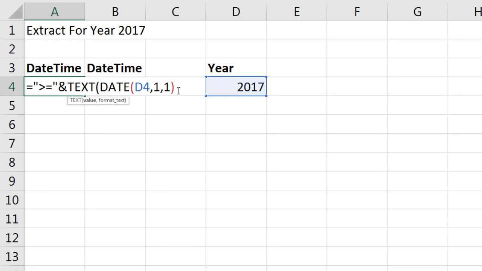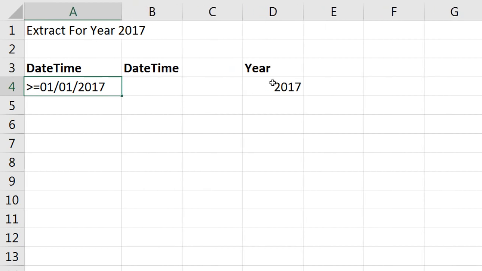There's the value, comma, and the text function takes a value. And if we know a custom number formatting, it will display it as text in double quotes, mm/dd/YYYY, and double quote, close parentheses. That's pretty fancy. And there's our greater than or equal to. When we change this to 2016, instantly that updates.